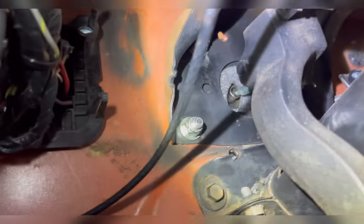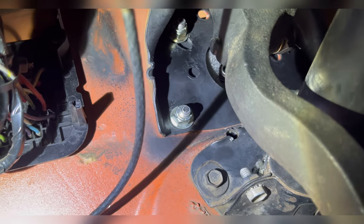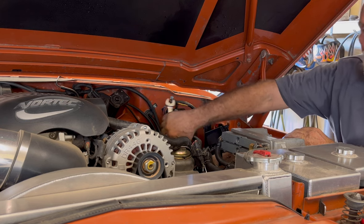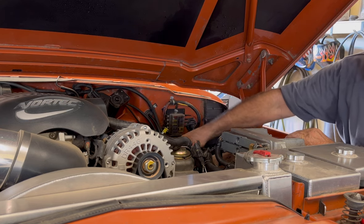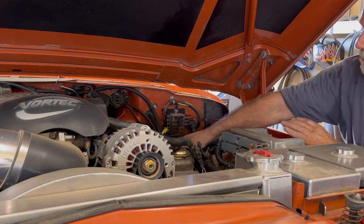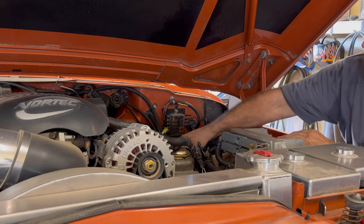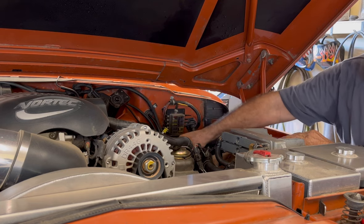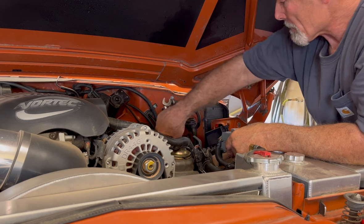From this angle, you can see up where my brake light switch hits the pedal, and then you can also see the other side bolts that go through the steering column brace. Just bolting the master cylinder to the hydro boost unit. Now, I did not even remove the lines on this master cylinder. No sense in making an unneeded mess. I just moved it out of the way until I got it all lined up. I'll have to move this wiring harness over there once I get this bolted up.